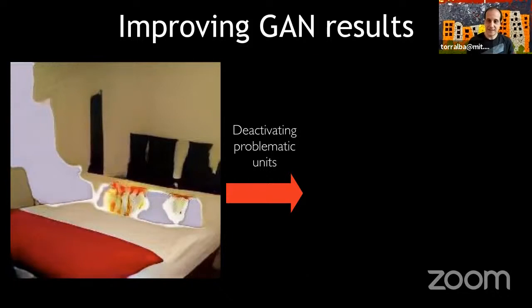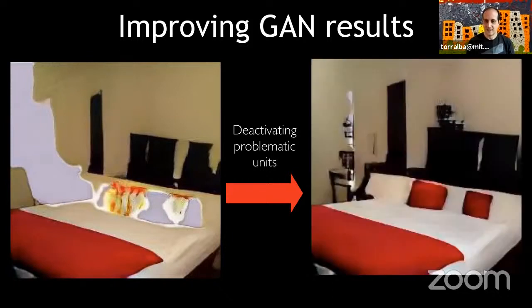So once you deactivate them, this is the image that it generates. It's still not completely artifact free. There is an artifact over there, but it certainly looks much better. All the things that were going wrong on the bed are gone. And it was showing that the GAN really knew what to do there. It's just that there was this unit that was going rogue that was dominating the visualization, but otherwise the GAN already knew to put pillows and finish the bed over there.